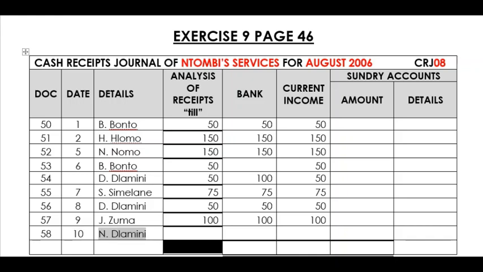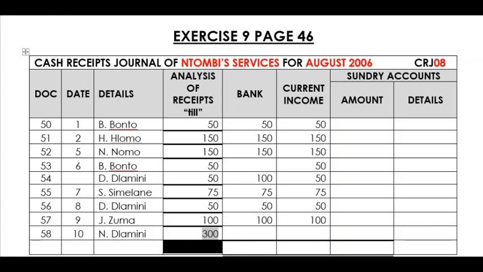The owner's name is N. Dlamini. Please don't write owner there or her or leave it blank, because in the transaction it didn't specify who the money was received from. You know what the owner's name is. It was given in the information. So you must write N. Dlamini. We received 300 Rand from her.